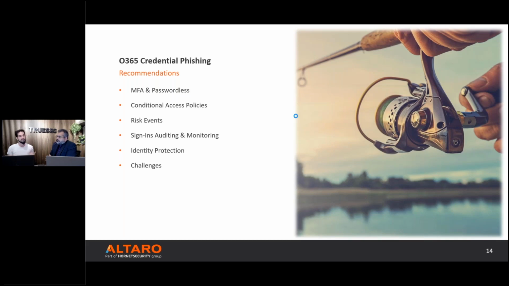And then still assuming that things will go wrong. Some credentials will leak, some users will get phished. So you need to be able to detect that. And then you can work with a lot of stuff that is already in the platform, risk events like you talked about, and then actionable things. We will see some of that as we progress as well.